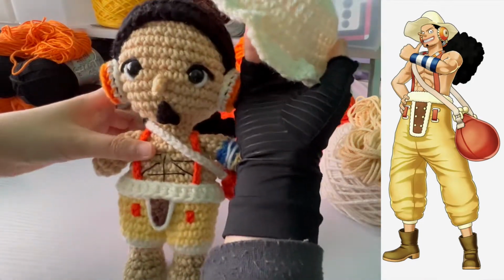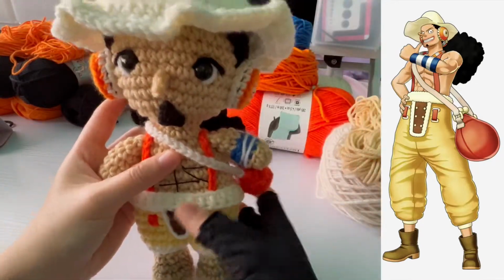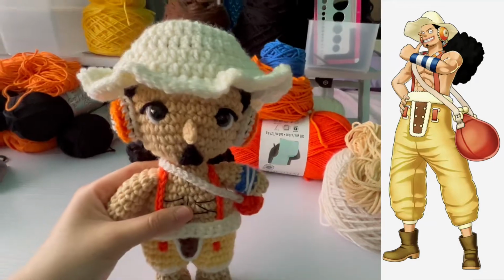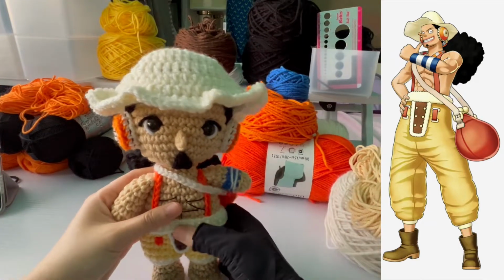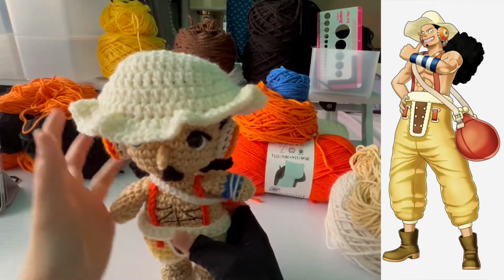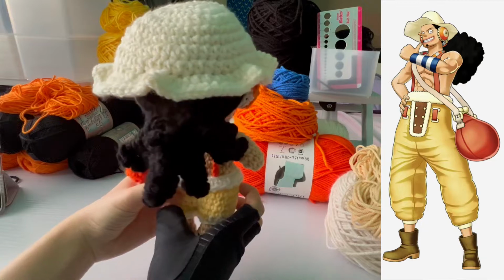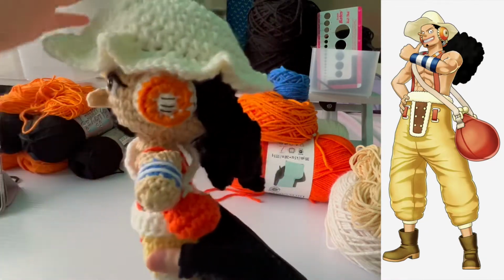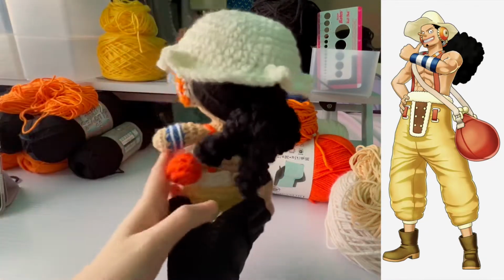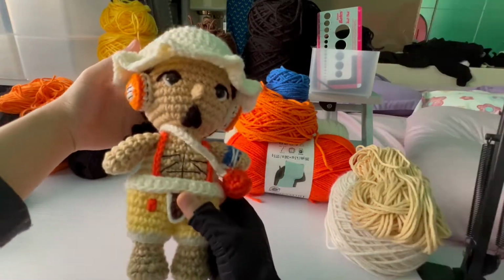So now we're gonna go ahead and put this on, and it sits nicely on his head, just like that. And there you have it. Usopp after the time skip. Yeah, there you go, and with the hat. There's the back side. So yeah, there's no need for a whole headphone strap unless you look on the side, but you know, I'm not really going to. Ta-da! Next we're gonna be making Sanji.